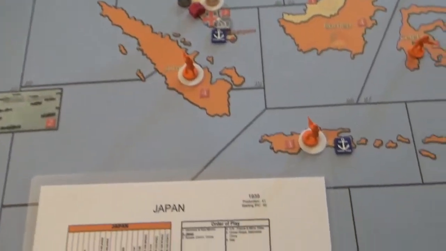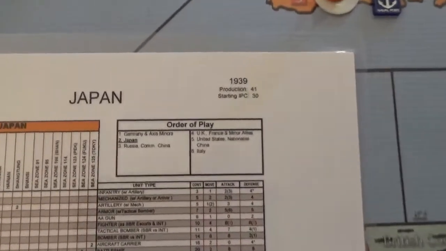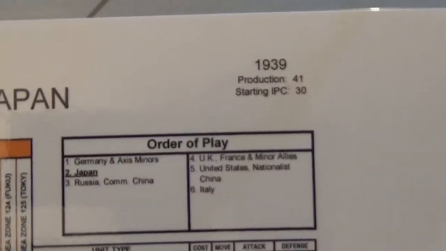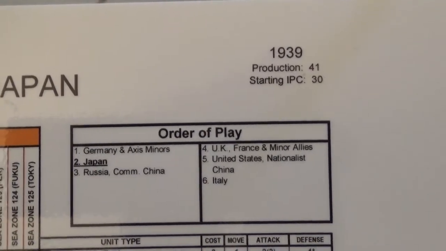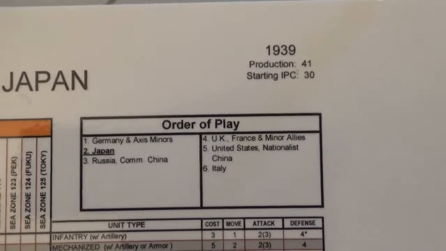Japan has got a lot of fun things to do. We're just going to show you a little bit of info here. Their production is 41, but they only start with $30 on the first round to do purchasing. But you'll see why in a second.